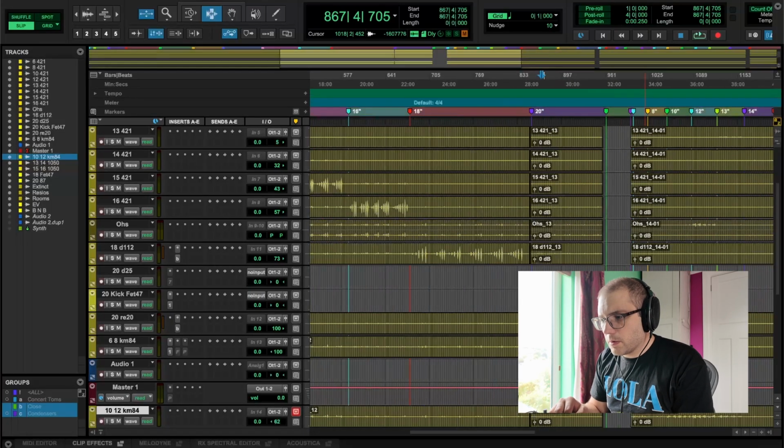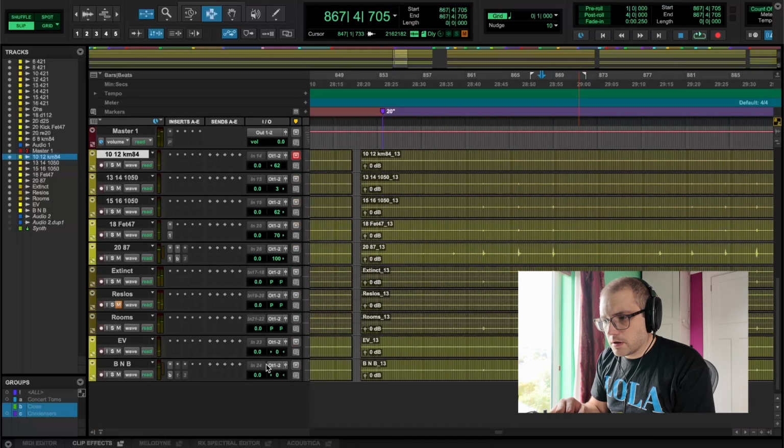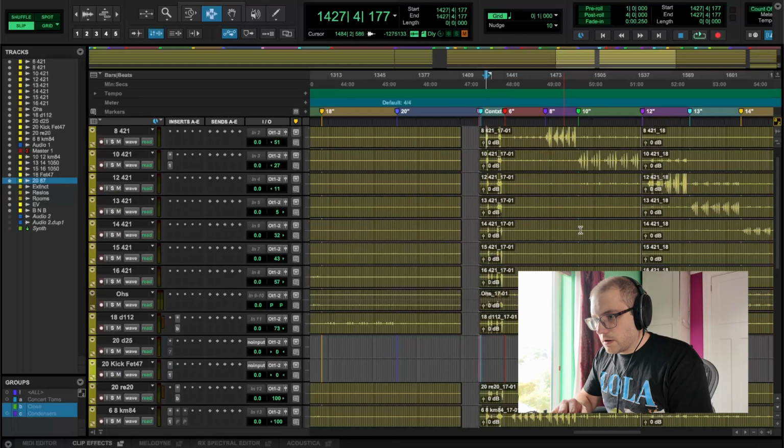I also took my bass drum and made a kind of gong bass drum kind of thing. We've still got to mix these. None of these are mixed. Have a listen to them with the Extinct. I think they sound great. That's nice. Muffled.